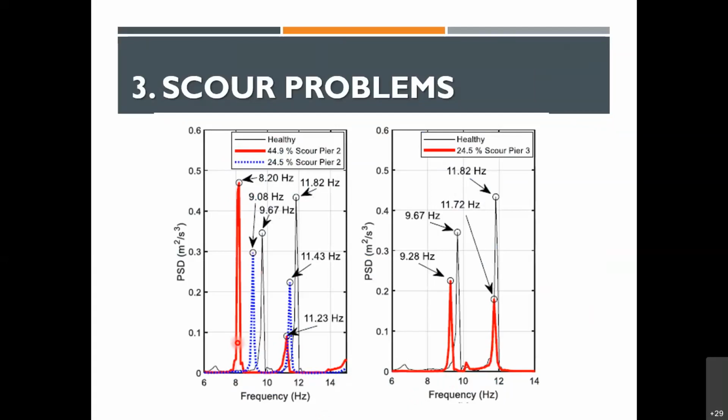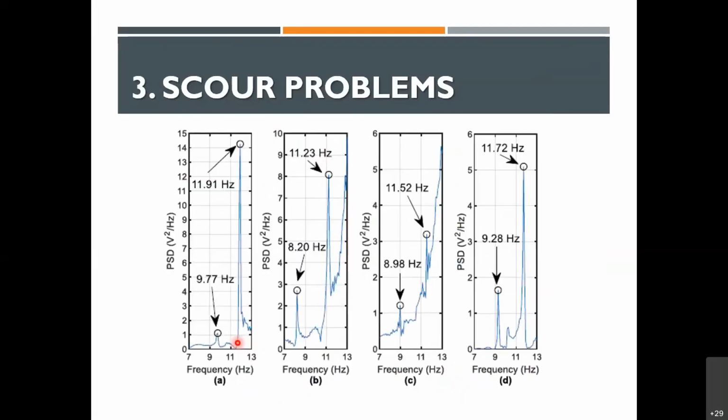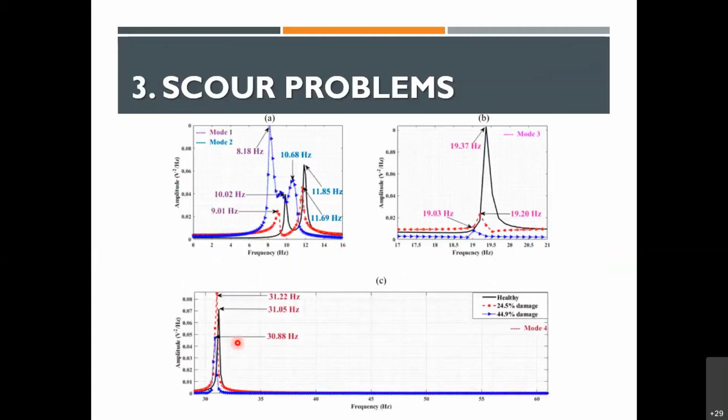But there again, we saw a consistent distortion and change in the frequency between damaged and undamaged. So something like this can be done very easily just by using the harvested energy patterns. As you can see, we can take a look at these kinds of changes, and they're consistent.